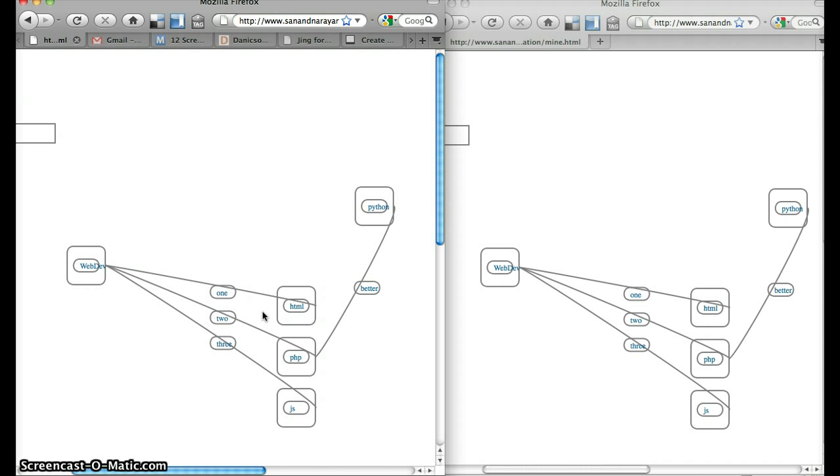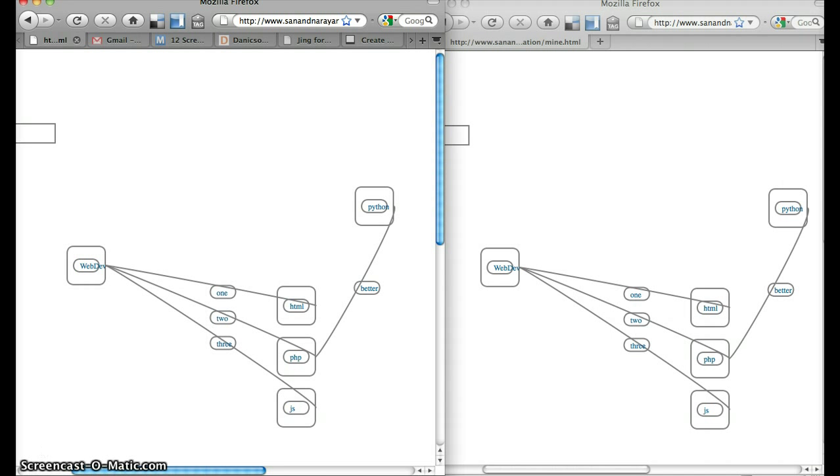So this is the way you collaborate, and you can actually do a lot of things in a very efficient way. You get the idea of a lot of people, right? You don't have to collaborate with just one person. You can collaborate with a lot of people simultaneously and work together better. So this is the idea I've been working on. This is my first prototype. Looking forward to working on the UI and making it more useful. Okay, so thank you. This is what I wanted to say.